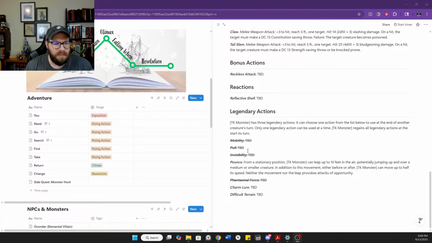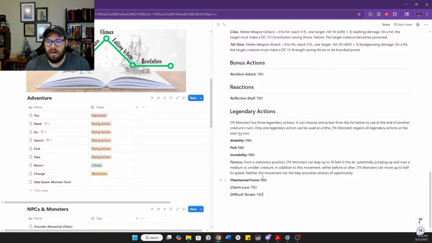And we're designing what those are. And we came up with a bunch of raw ideas, and then whittled that down to 3. And so we decided that we were going to have this pounce mechanic to add a little mobility to the creature and to give it some surprising mobility. We talked about having this charm mechanic that plays into the psychic element of this creature. And so we'll build that out today. And then we talked a little bit about how it might create some difficult terrain around it as well to limit some of the movement of the characters that are approaching it.